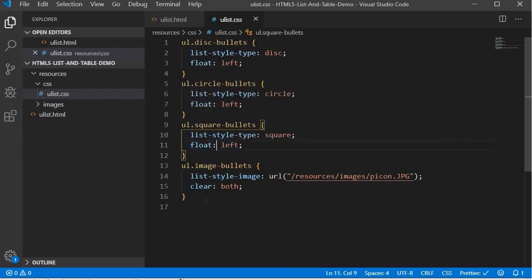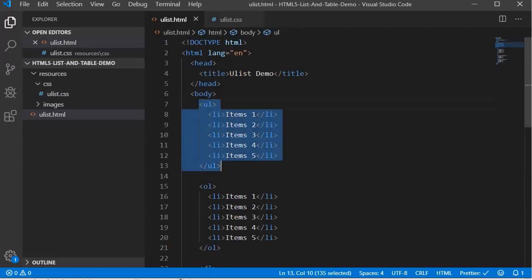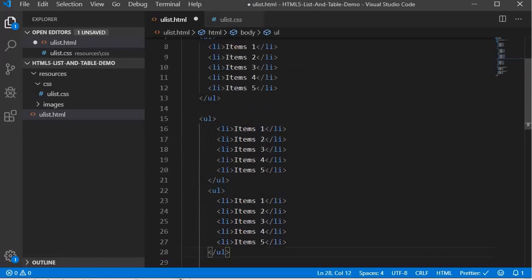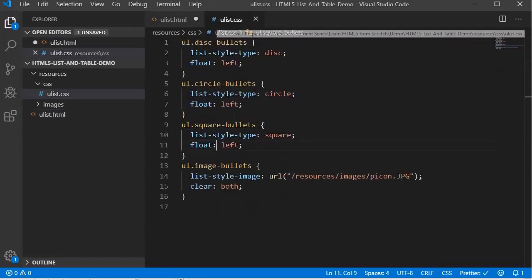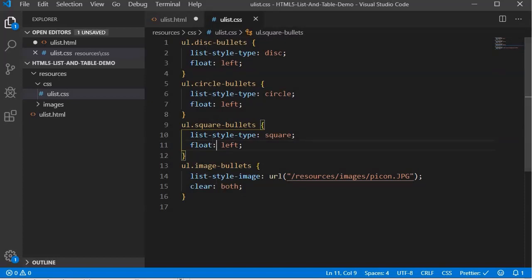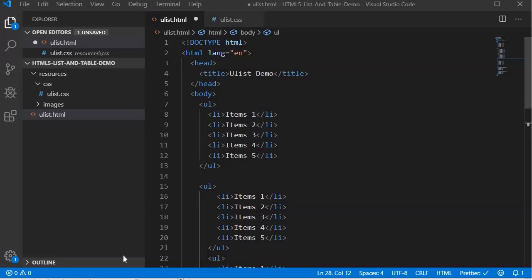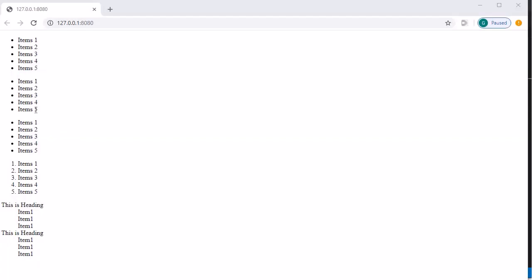Same is the case with this one. So let's apply this. So how we can apply this, we will go here. So I will create some more unordered lists over here. So we have how many numbers, let's look into that. So we have a total number of 1, 2, 3, 4. 4 types of UL we are going to create. If you look into the output, it all looks the same, but after applying CSS, it would be really very different. So see here, it is currently all looking the same.